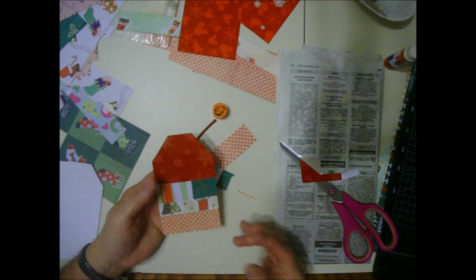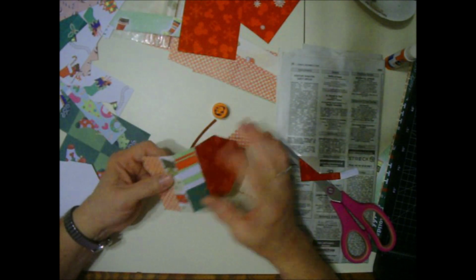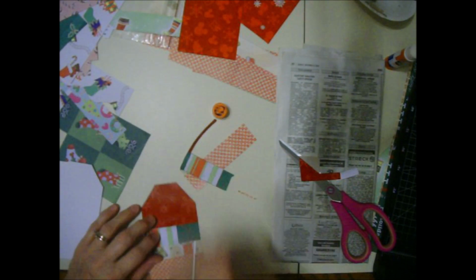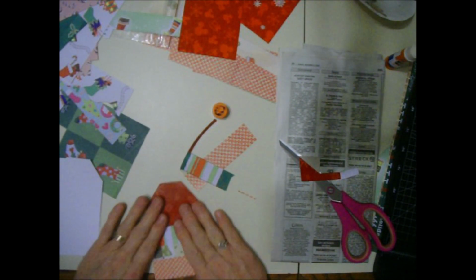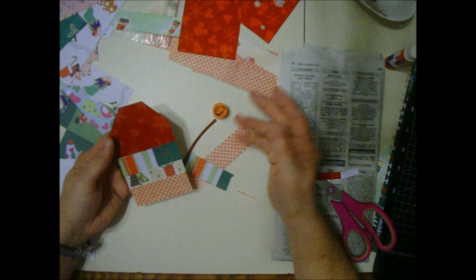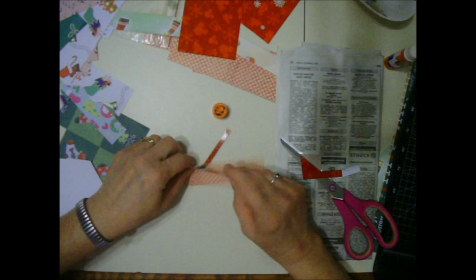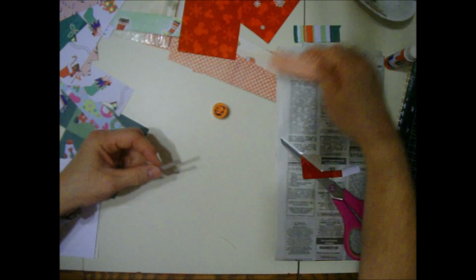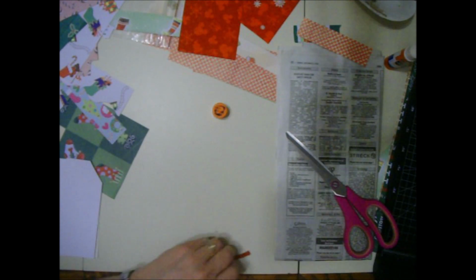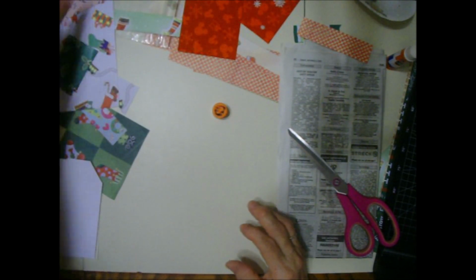Okay, there's a tag base, and it's thicker cardstock with thinner paper, and it's a little flimsy, but I'm going to decorate this, and I will eventually glue it onto a page, and it's going to be in a page protector, and that's not going to matter. So I'm going to save this scrap, and this scrap, and the rest of this can go in my recycling. Recycle that. Okay, what else do we have?